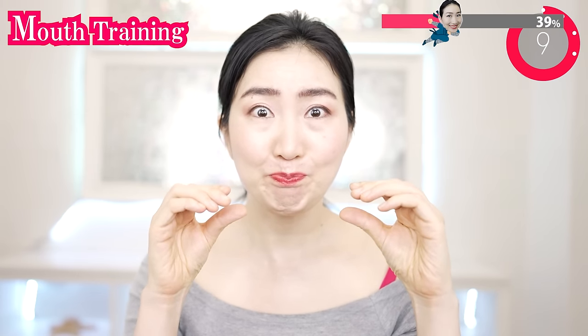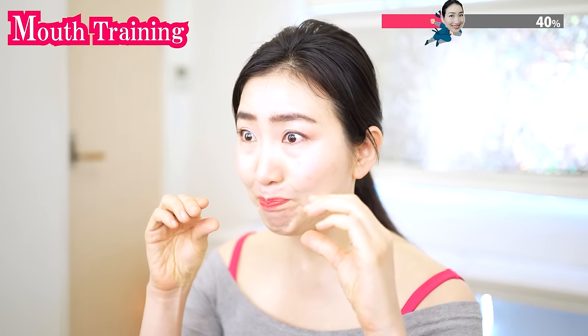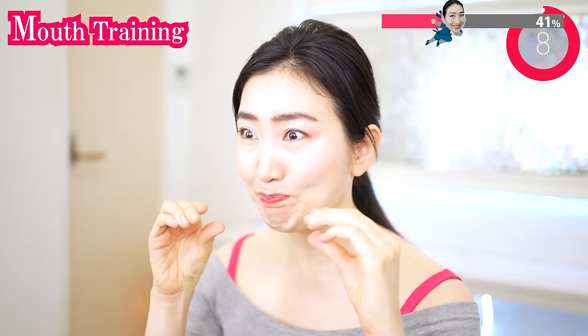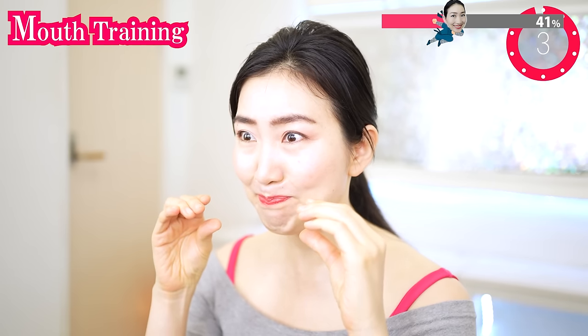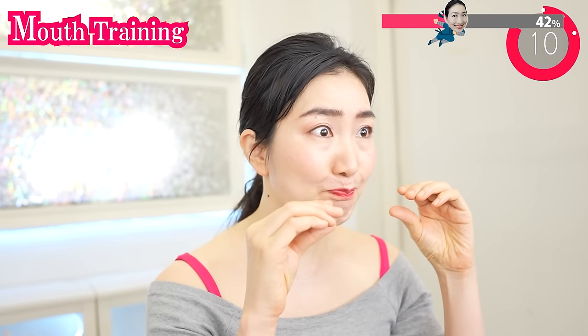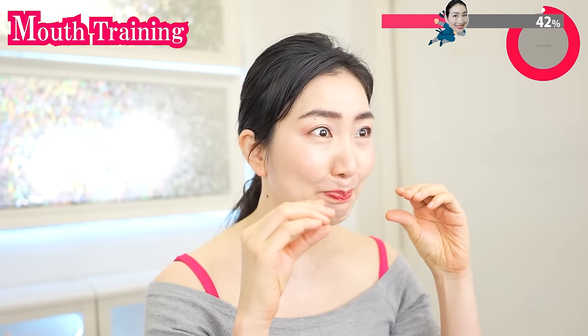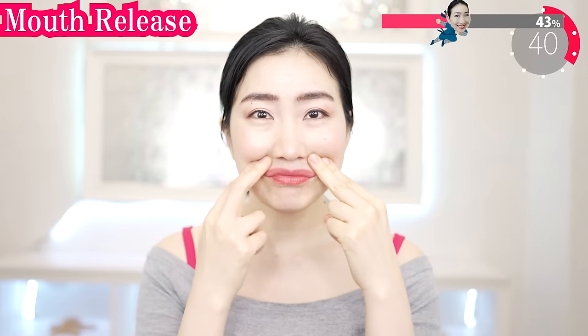Now, tighten your lips firmly, very firmly. This really works to make plump and sexy lips. Do this one again. This also removes wrinkles around your mouth. Come on! Do this one again. Now, massage here.